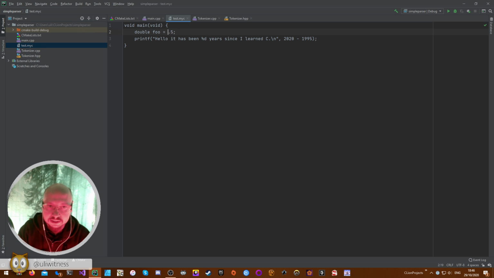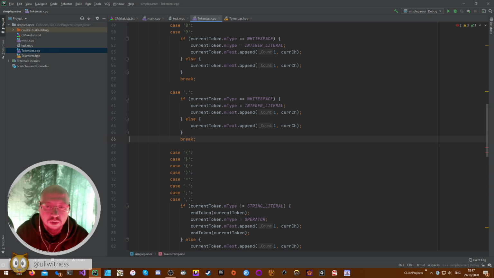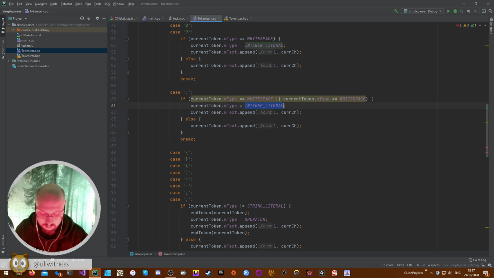Or I guess since the US has this crazy thing for a 0 dot, they just allow dot. So in that case, we also have to cover. So either it starts with white space. That's actually annoying. I'm not sure I want to cover this case right now. I guess we'll just do it, although I don't want to spend too much time on this tokenizer. I want to get to the parser. So anyway, what you do is if case is white space or, no, wait. So integer literal is a special case we have to handle.